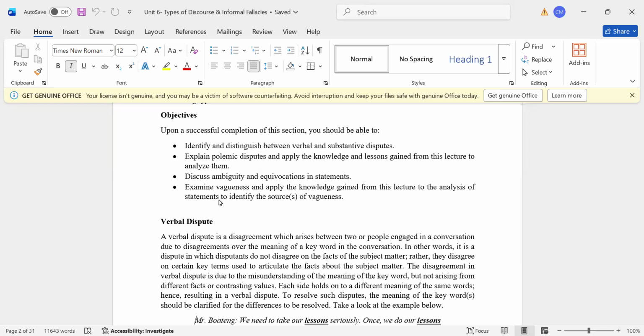So we know that some words have two or more meanings. And so if one of the discussants is reading a particular meaning into the word, different from the one that the other is reading into it, the whole text, the meaning of the text will be different to each other.